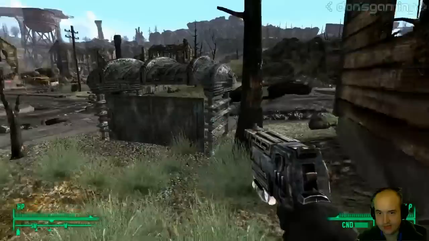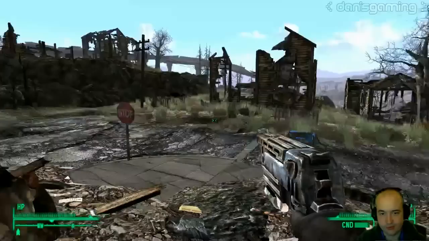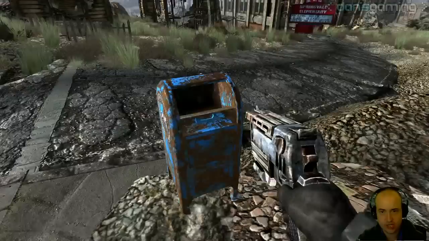The Fallout mod removed that. You know how Fallout has sort of like a green tint to everything, it removed that. That's why the colors are more vivid, like the grass and stuff.